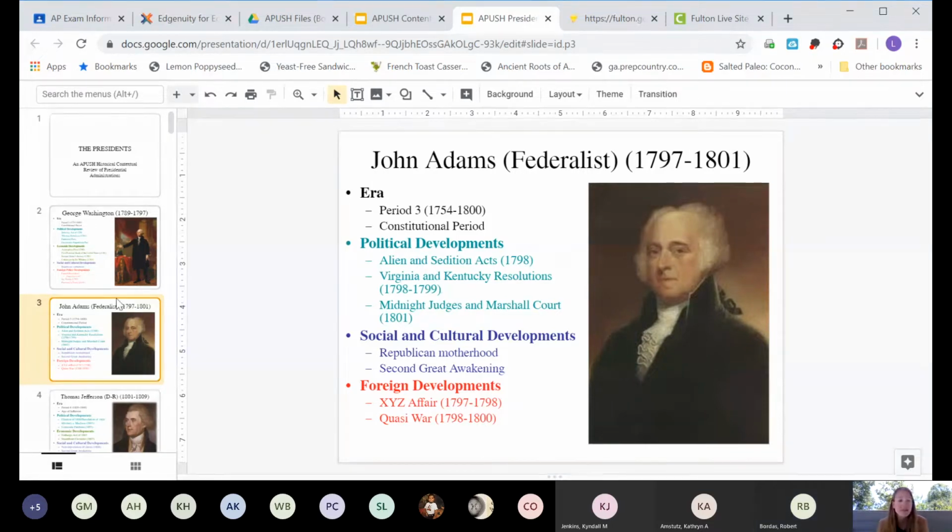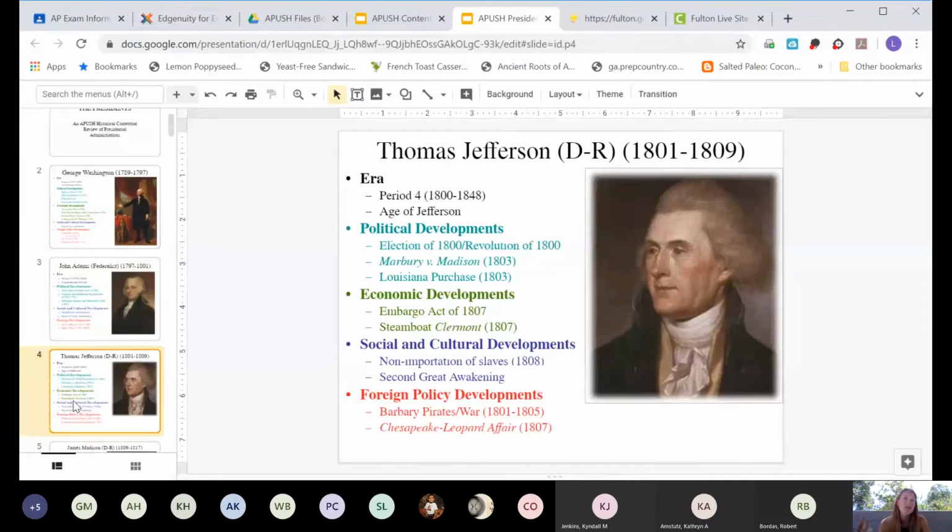And so that's again, if we're thinking about this as divided into two time periods, this is the end of that time period, 1754 to 1800. And now we're getting into the next time period, which starts with Jefferson and the Virginia dynasty. And, you know, Jefferson's such an interesting president because he has these lofty ideas of, like Mr. Borda said, an agrarian society, small national government, large local government, and he has to abandon so many of those from the onset of his presidency.